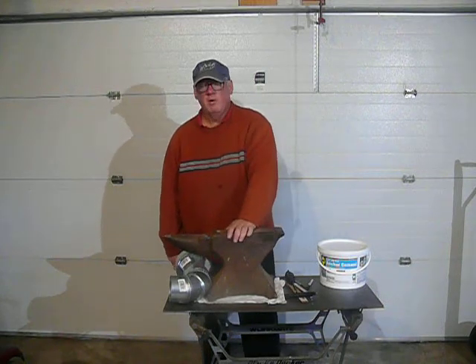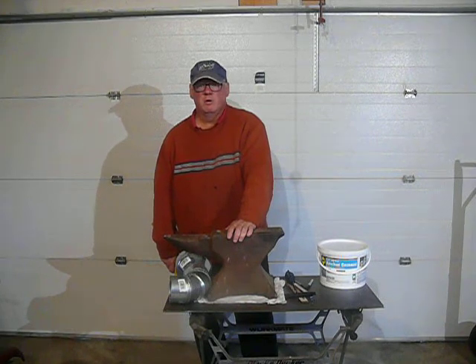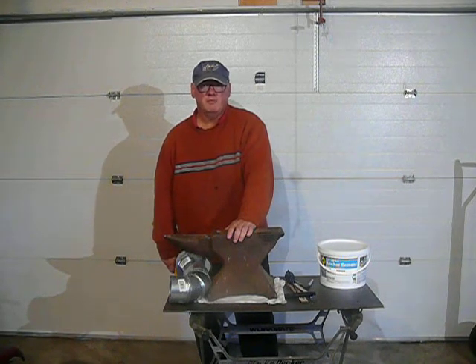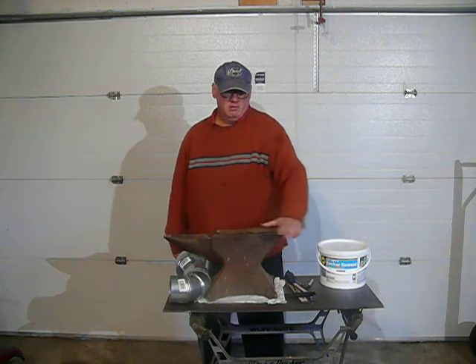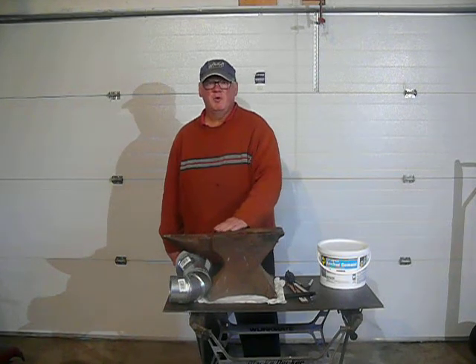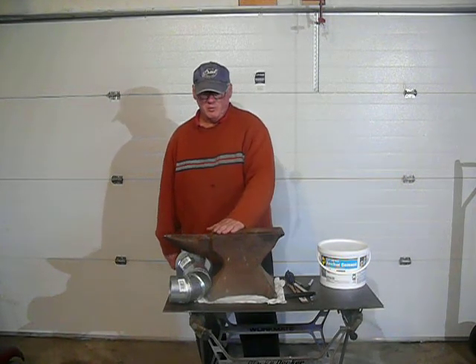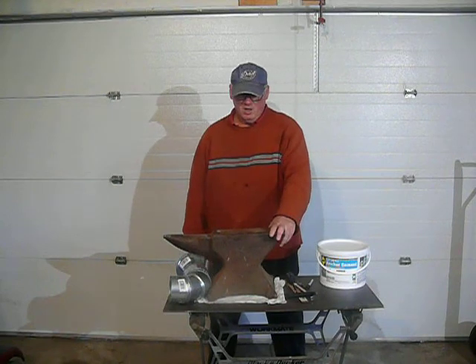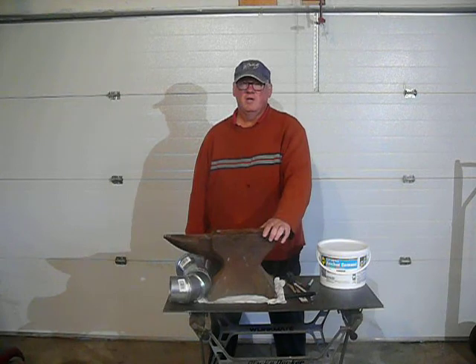When I went looking for an anvil, almost all the anvils online were cheap knockoffs — substandard, and they wouldn't stand up to actual use as an anvil. I'm looking for an anvil to actually use, so I understand I'm going to pay more for it. But this is actually quite a deal — it's underpriced for an anvil of its type, its age, and its condition.